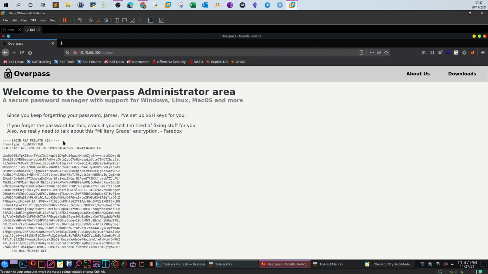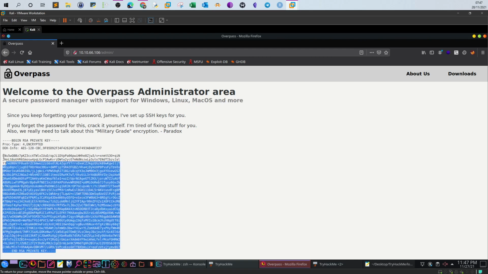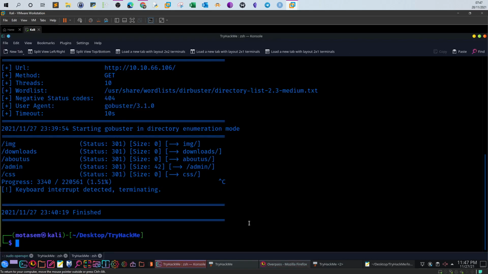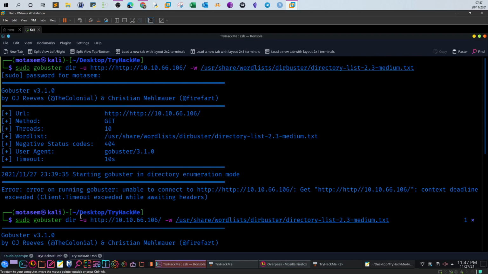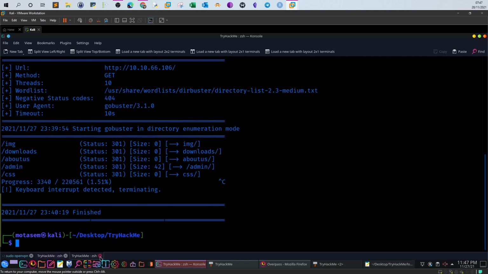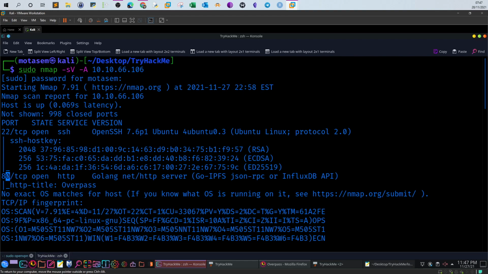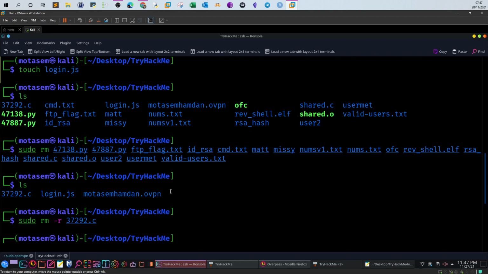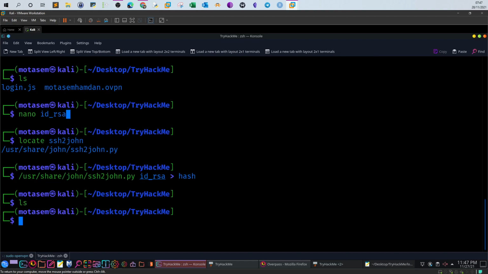Now take a look at the SSH key here. You see it's encrypted with AES-128. So you're going to take the private key, and after that, what's that? Okay, this is the directory search. Now, I put the private key in a file called id_rsa, and I used ssh2john. This is the command, ssh2john, just to put the private key into a hash, and then we're going to use John the Ripper to crack the hash.